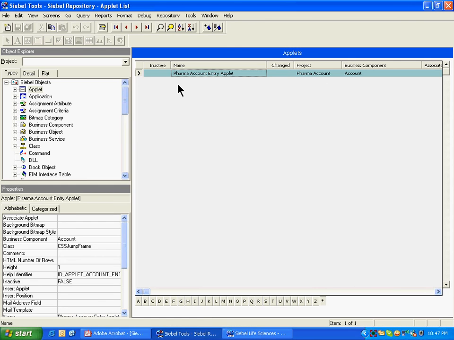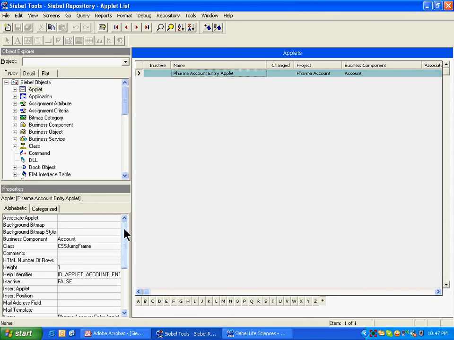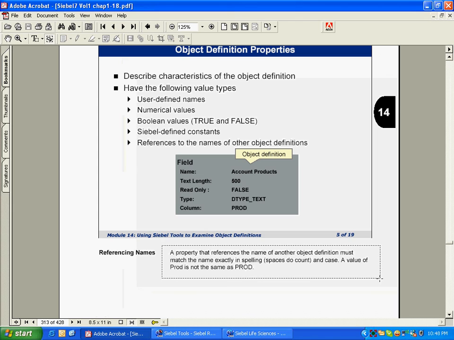There are so many other properties of this that we should look at. Okay, we'll look at some of the properties. Okay, let's see what he has to say. He's saying, I'm just highlighting in the box, in this highlighted box, he's trying to say that when one property of some object is referencing some other object, then we should have the exact name. So this is the problem in SQL. Let's say you remember the other day you asked me a question regarding accounts and contacts.